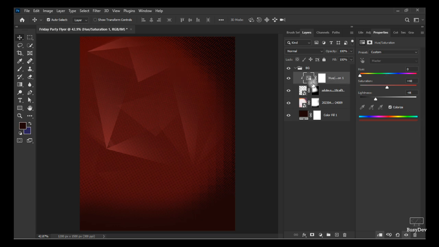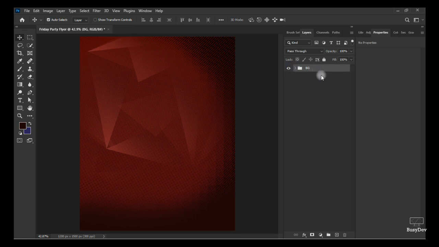So the next thing that I could do is close up my BG layer, and then at this point create a new group for my model. So I create a new group and name it model. For me to rename, I double click on the name. You see, when you double click on the name, you are able to rename your group. So you do that and that will be your model.